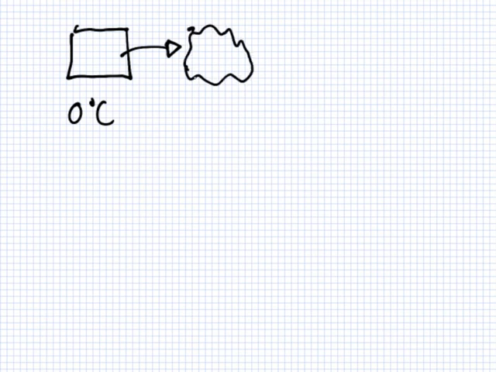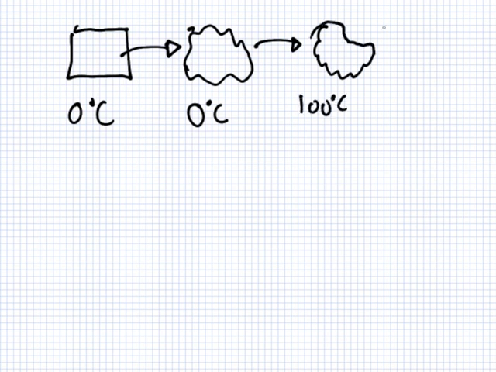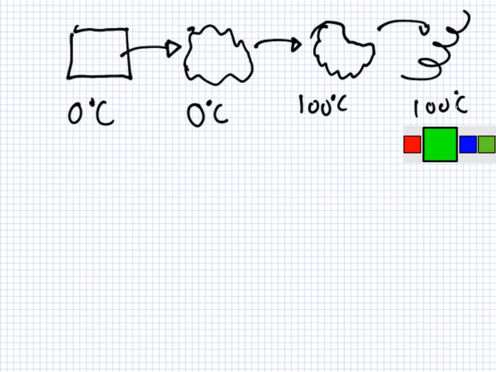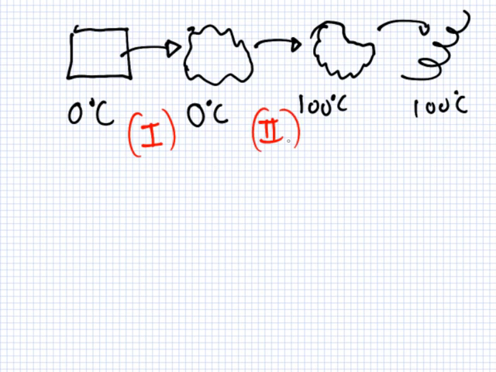So here's the ice at 0 Celsius. Then what happens? Does it start to warm up if I heat it? No. It will change into a liquid. At what temperature? 0. Then what happens next? The liquid will warm up until it becomes 100 Celsius, and then finally it turns into steam at 100 Celsius. So the way I see this problem is as having 3 parts, 1, 2 and 3.